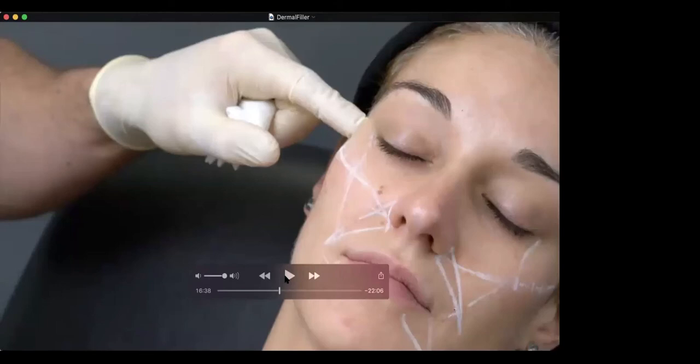Good. So we're going to just see the injections. This is a long video going through all of the markings and assessment and injections, which I'm quite keen to incorporate as much as I can for the ongoing webinars, but this is just an introduction. So we're just going to have a look at the injection of the zygomatic arch using dermal filler.